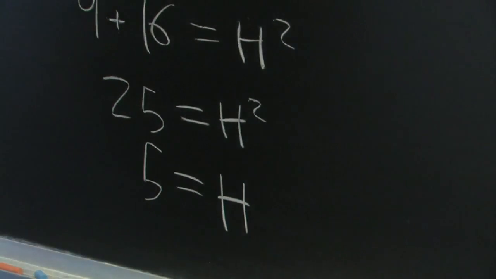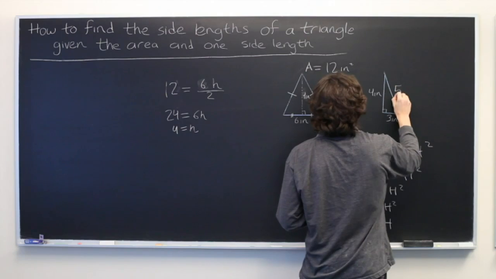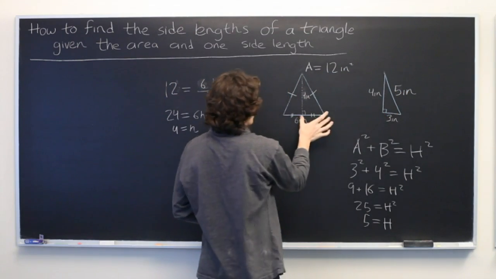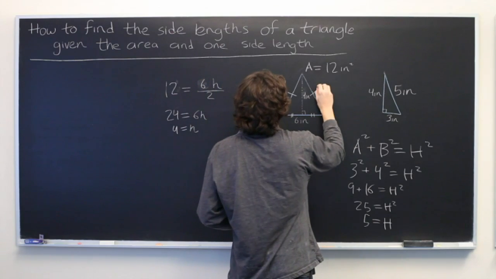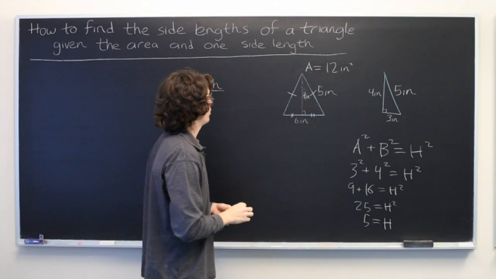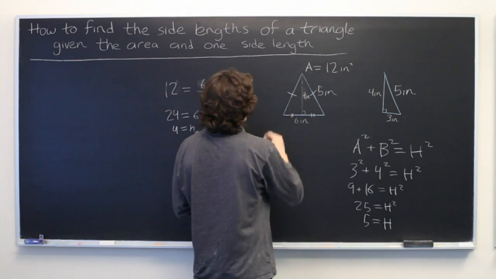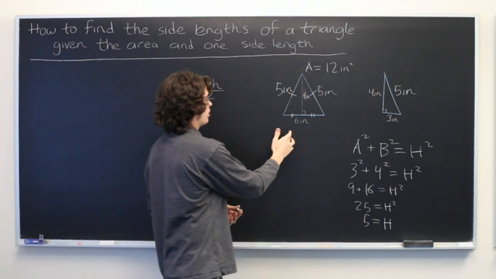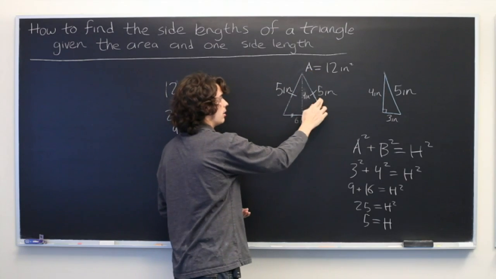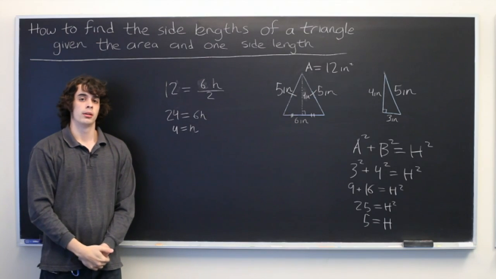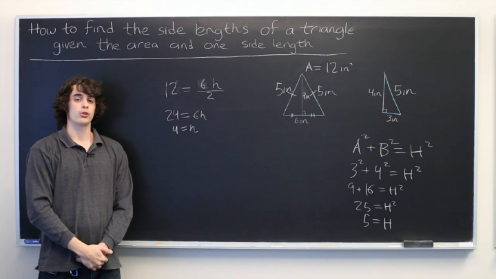Great. So, now we know that this side is 5 inches. And since this triangle is part of our larger triangle that we started with, we know this is 5 inches. And since this is an isosceles triangle, we know that these two side lengths are the same, so we also know that the other side is 5 inches. So, we started with just the base and the total area and we found the lengths of the two remaining sides. My name is Ryan Molloy, and we've just discussed how to find the side lengths of a triangle when we are given the area and one of the side lengths.